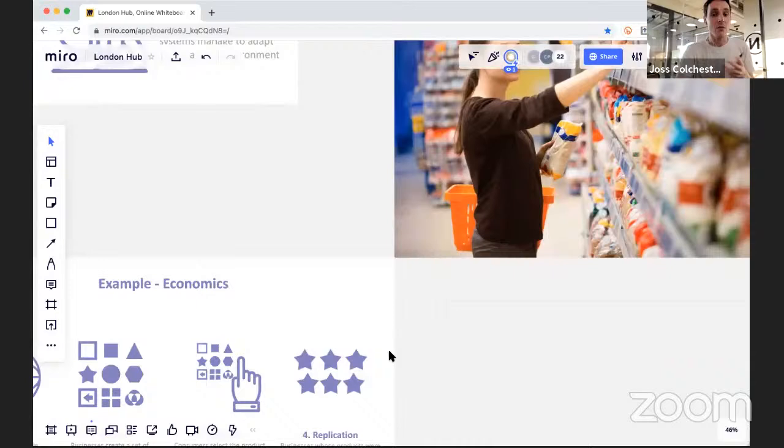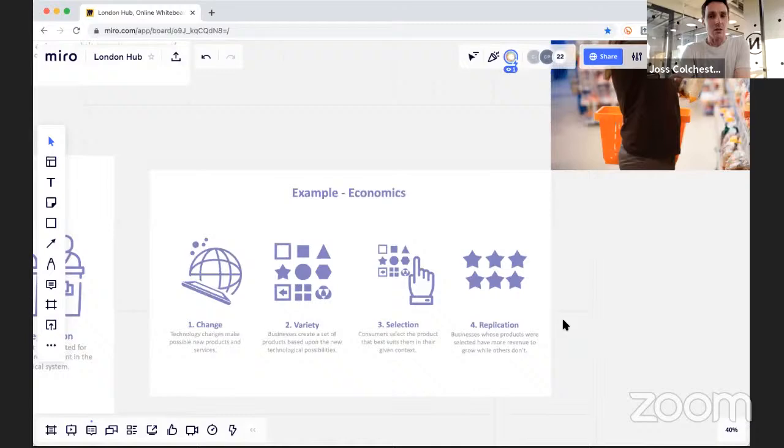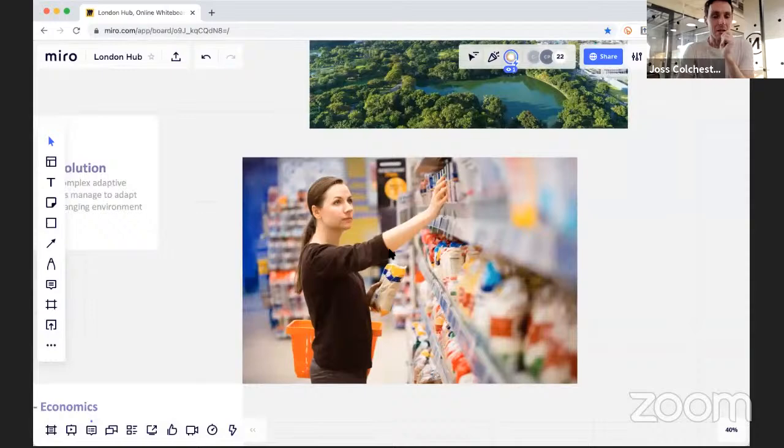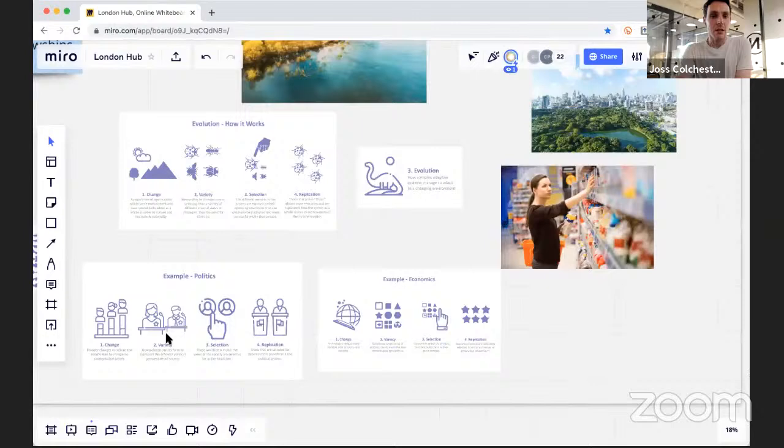And in such a way, when consumer needs change, the market, the whole thing will adapt, evolve, and learn to respond to those changes. And in such a way, the whole thing has evolved without centralized coordination. This is a market system. No one tells them. It's not a communist system where the government plans the whole thing. Here, the market has figured out what's the best thing to do. It's adapted and evolved. Same in politics, right?